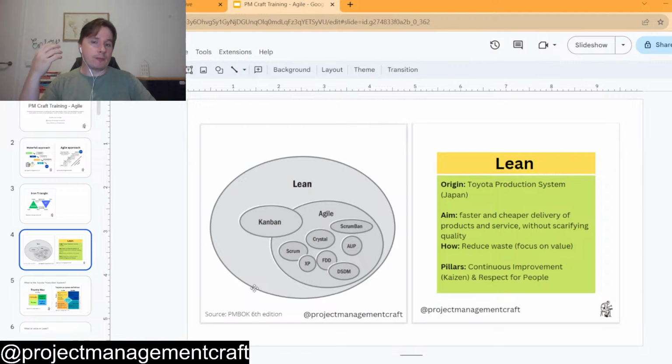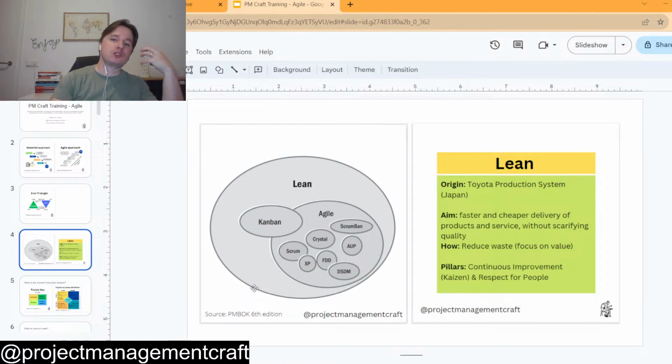Something that's very important is that you understand that Lean and the Toyota Production System are equivalent, because sometimes I mention Lean and sometimes I talk about tools of the Toyota Production System. It's very important that you understand they are synonyms in this scenario. Of course, you might have heard about Lean Six Sigma. Lean Six Sigma is basically Lean from Toyota with Six Sigma developed by Motorola, but that's a different type of discussion. For now, I want to talk about Lean, and when you talk about Lean, you can think about the Toyota Production System.